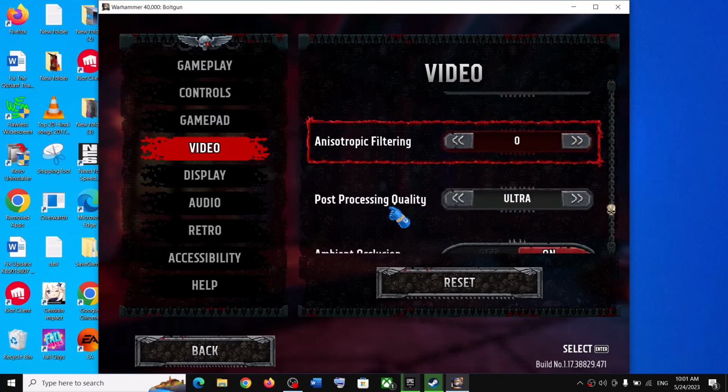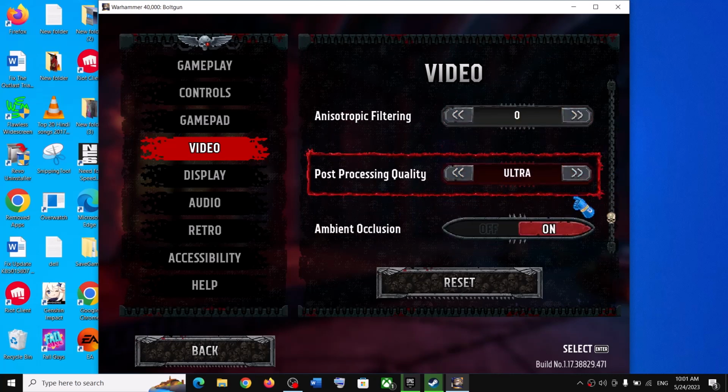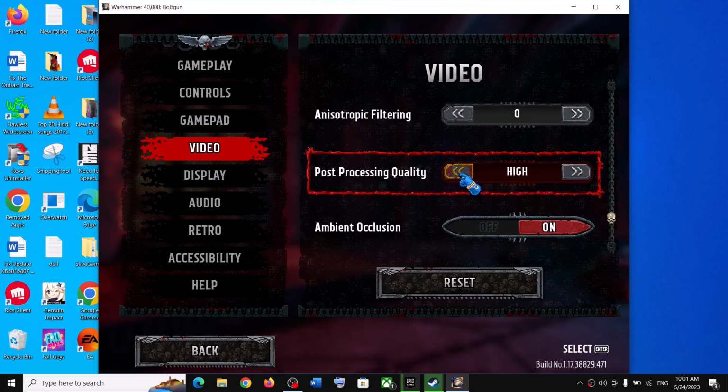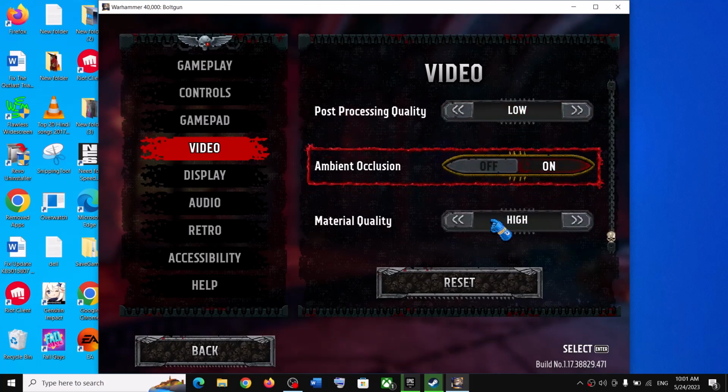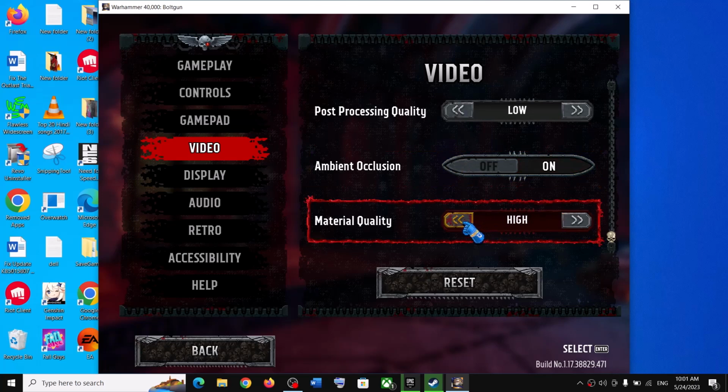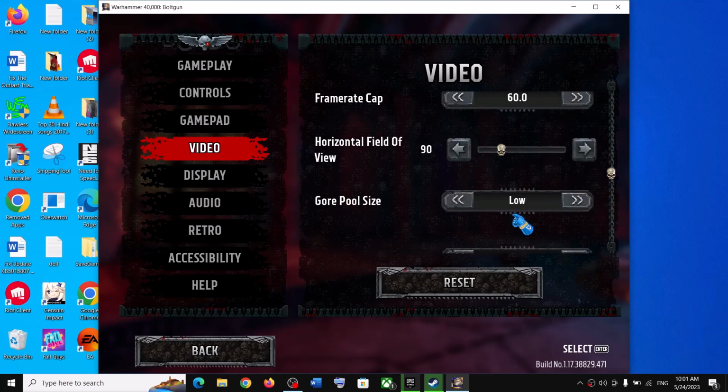Now if post processing quality is set to ultra, you can try high. You can even go for medium or low. Turn this off. Now if material quality is set to ultra, you can set it to high, medium, or you can even go for low. Now apply the settings and then check the performance.